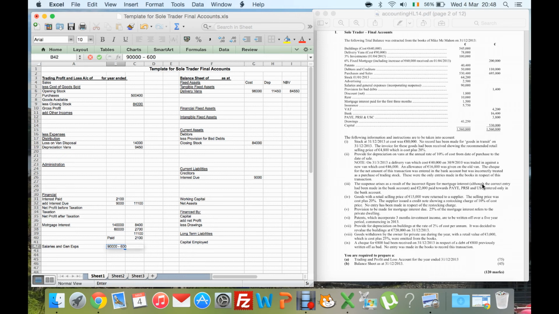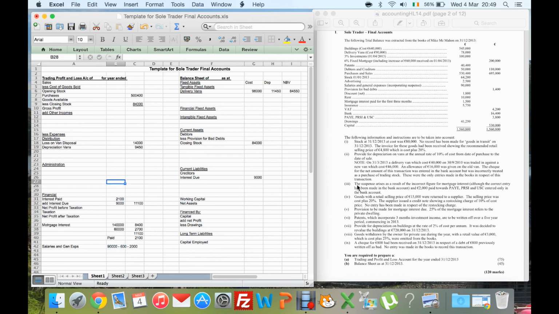Now the second one is correct entry made in the bank account, so we've dealt with that. 2 grand paid to PRSI entered only in the bank account, so I need to deal with the 2 grand paid to PRSI. Now PAYE and PRSI and USC, that's credit. 2 grand paid to that would have been a debit entry here and a credit in the bank as we spend our money. So we've done the credit in the bank, we didn't do the debit here, so we'll do a debit here, and the corresponding credit entry is going to have to be in the salaries and general expenses, again on the credit side, which again is going to make it smaller.